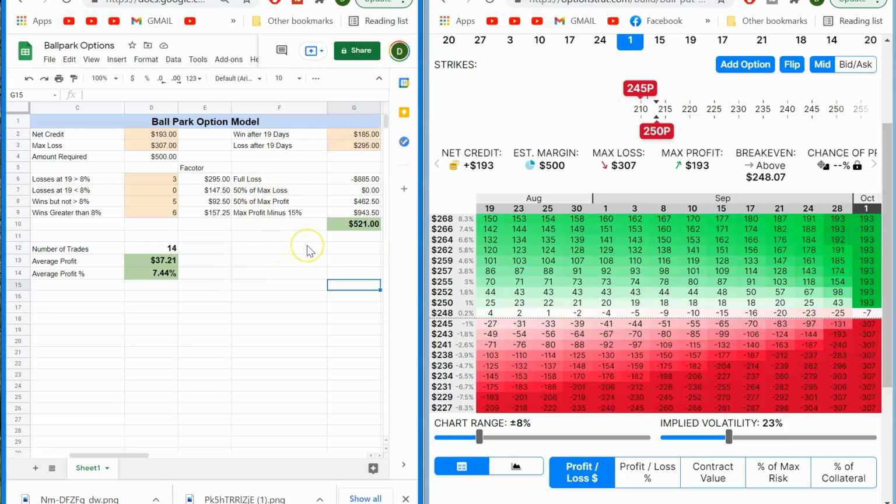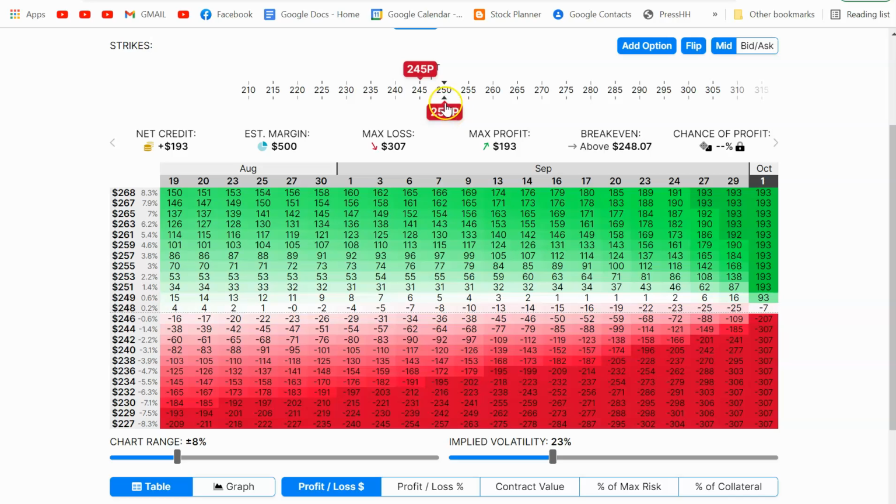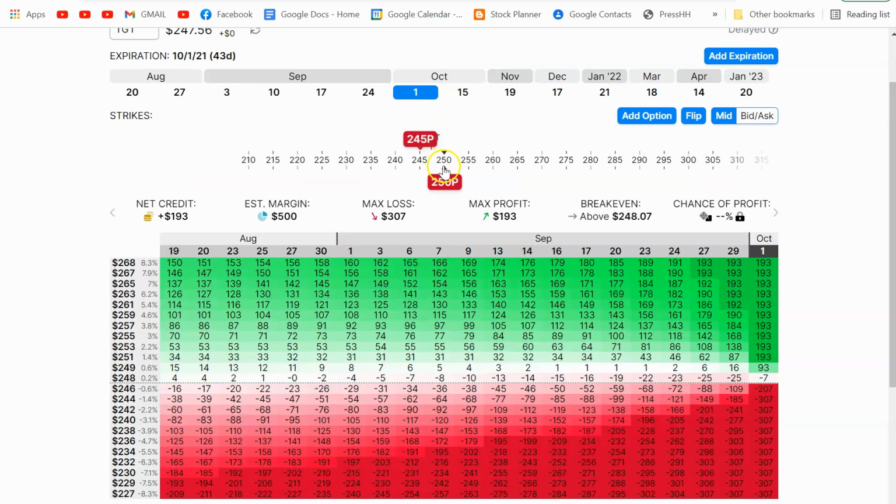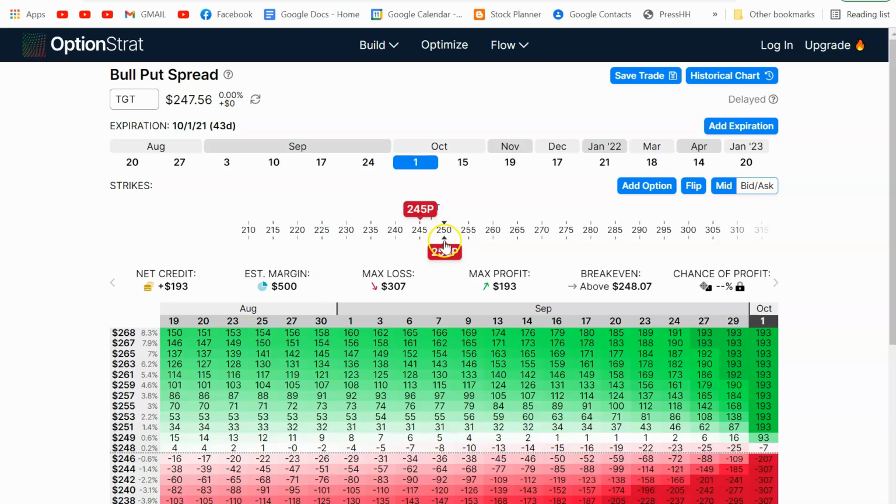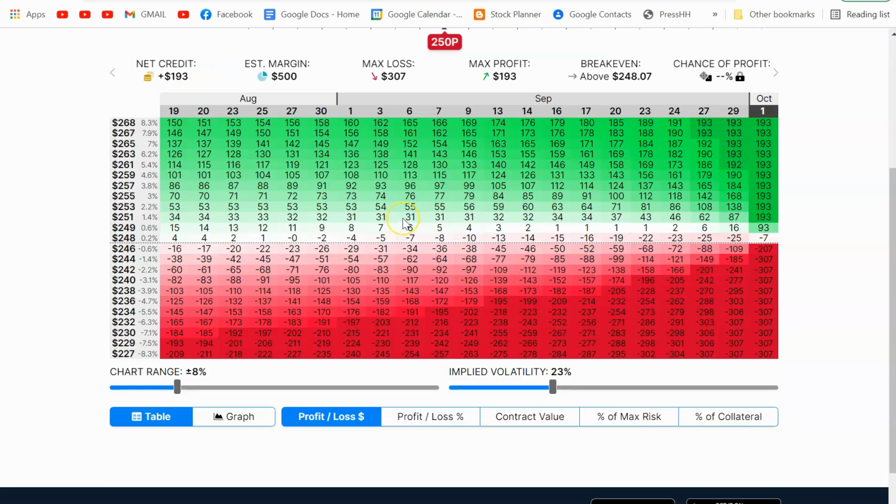As long as my strategy is a winning strategy with this 60% win rate, and I do at the money bear call or bull put, about 45 days out, my strategy should win. Winning strategy, approximately 60%, and it could be less if you do better money management. So you don't need to use the ballpark model all the time, just for once in a while planning. Just got to remember you need to have a winning system, 60%, do at the money puts and calls, spreads. Try to keep as close as you can to 1 for 1. Today you couldn't do it, but the odds are going to be better if it's just 1 for 1.